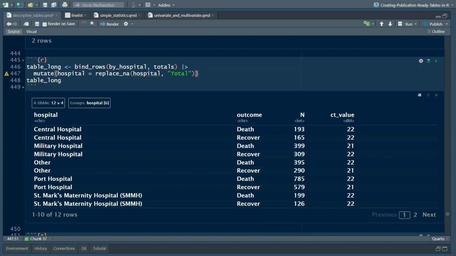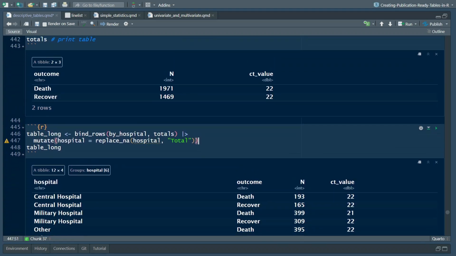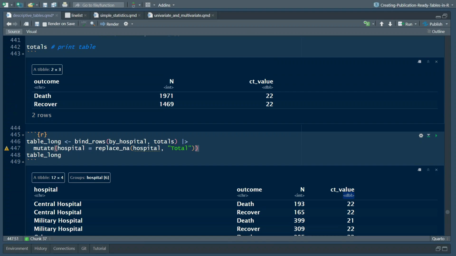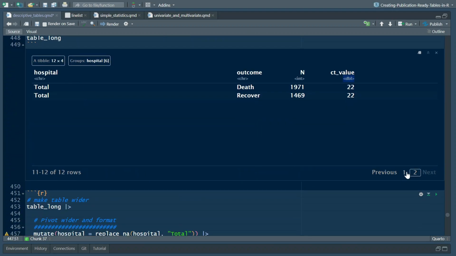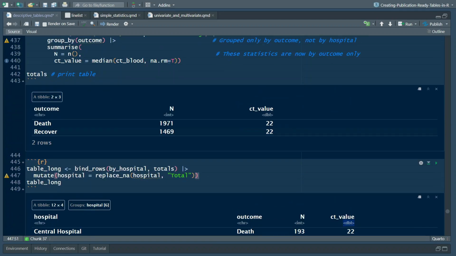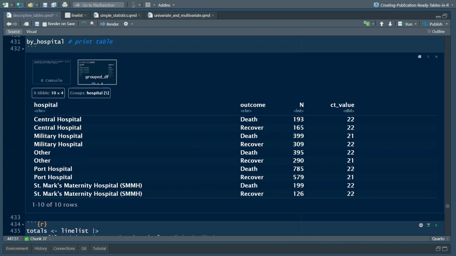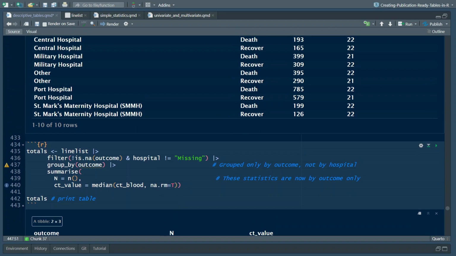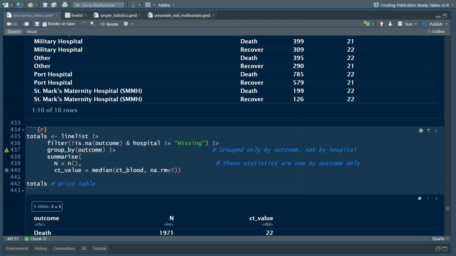We're trying to combine them by rows because they have similar columns, N and CT value. If you look at this now, we're having our total, death and recover, the outcome. Here we have 3 columns, and here we have 4 columns. The thing they have in common is that they have outcome, N and CT value.